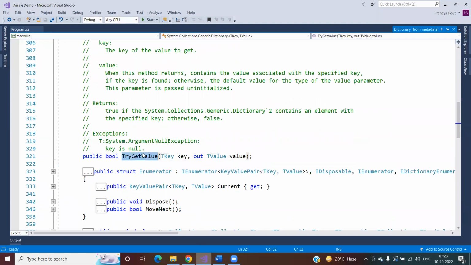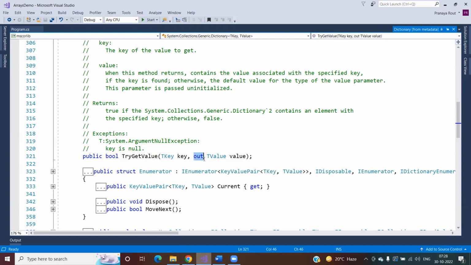At what case this method is going to return true and at what case it is going to return false basically depends on the key. If this key is available in the dictionary, then this method is going to return true. And in that case, whatever value is associated with that key will be stored inside this value variable, which is going to be an out parameter.